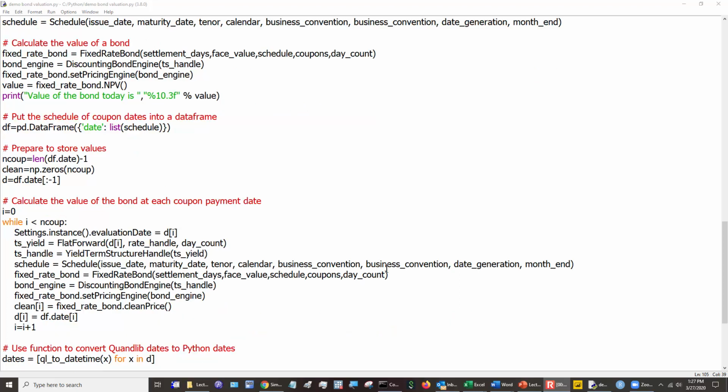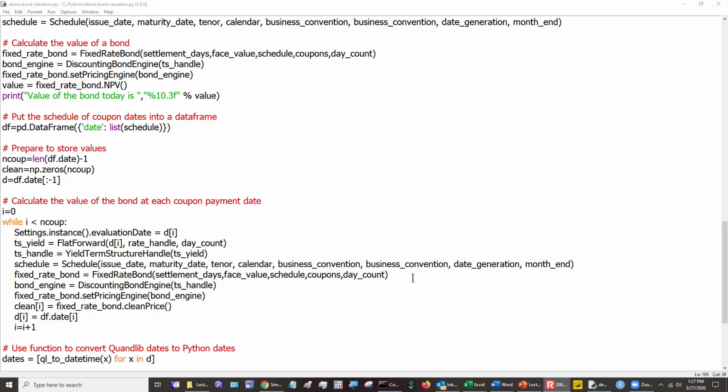Then we're going to loop through all the coupon payment dates. So we're looping through the D array, and we're pulling out the date and then valuing the bond, and then storing the value in clean, and then storing the date in D. So we do this for each coupon.